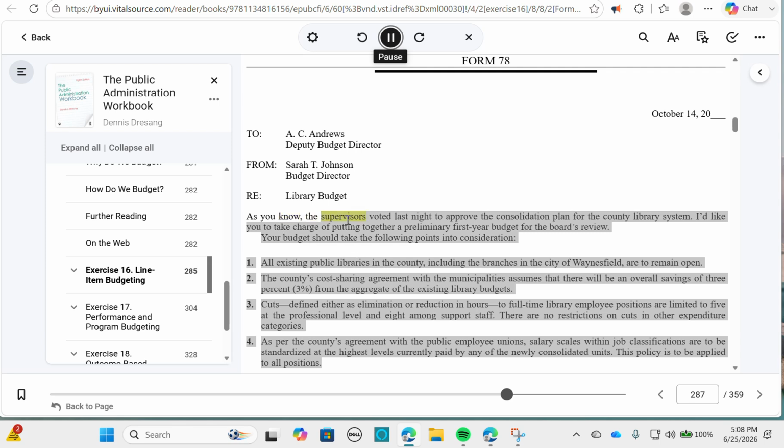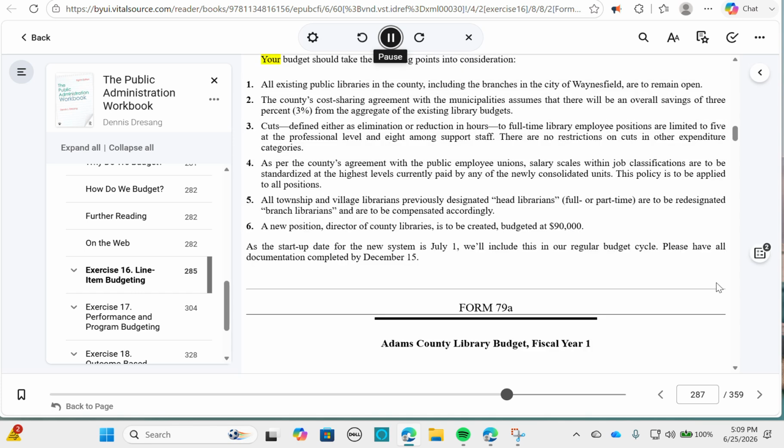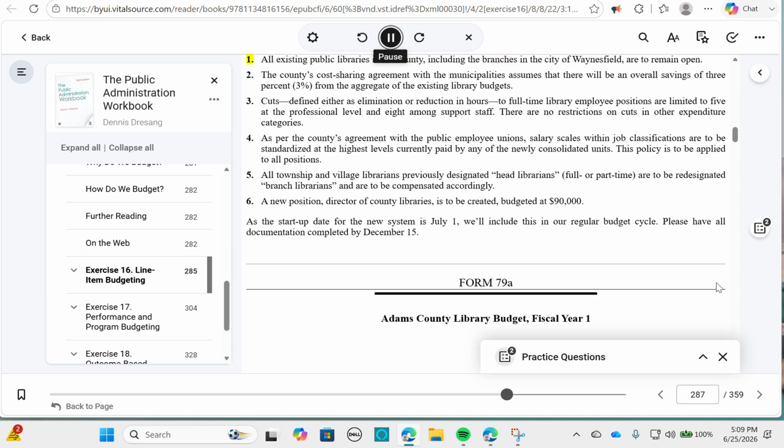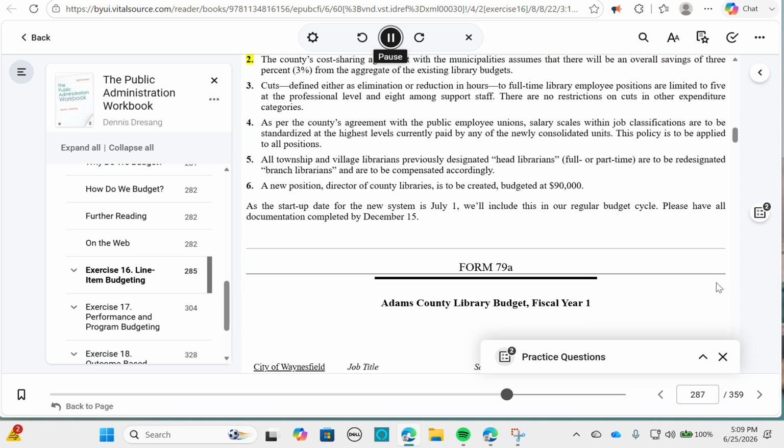You know, the supervisors voted last night to approve the consolidation plan for the county library system. I'd like you to take charge of putting together a preliminary first-year budget for the board's review. Your budget should take the following points into consideration. 1. All existing public libraries in the county, including the branches in the city of Waynesfield, are to remain open. 2.